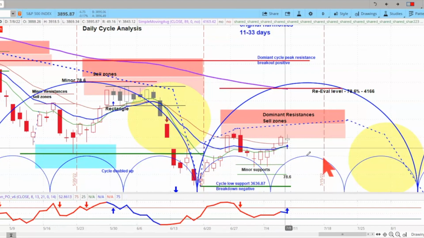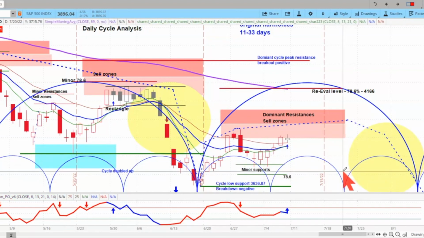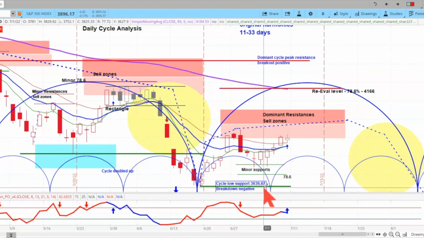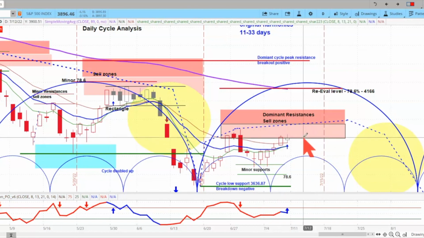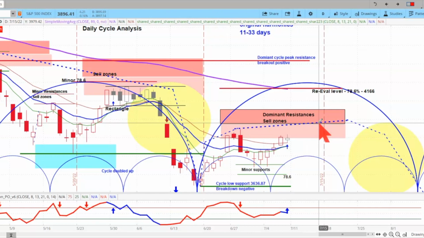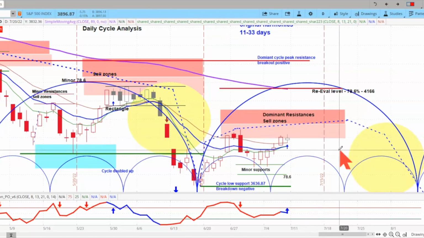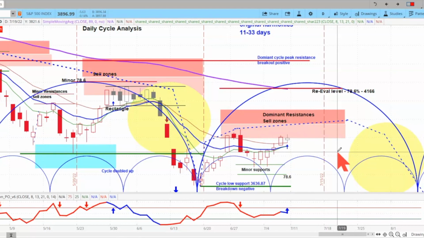It says that the next one will likely also be a negative cycle. So what we're looking for is at some point the break over here of 36.36, and likely this area of resistance. This is around 3900, the middle of it right over here is around 3977, and the top of that zone right over there is around 4050. So if you look right in the middle there, that's 3972. That would be a reasonable place, or close to 400 on the SPY, where it would be likely that the market would rally to.